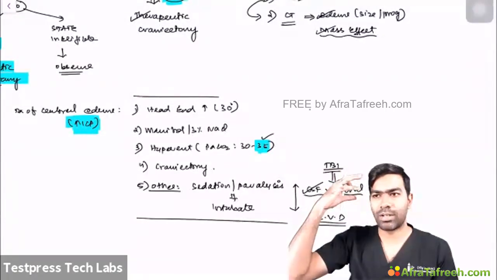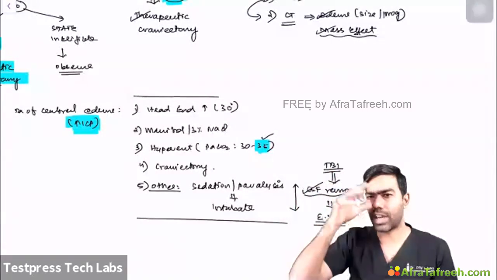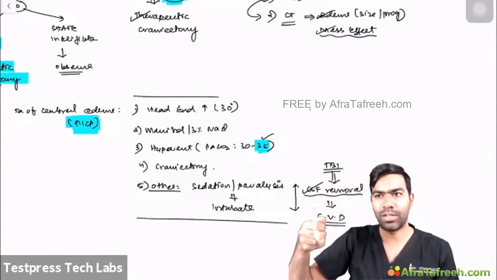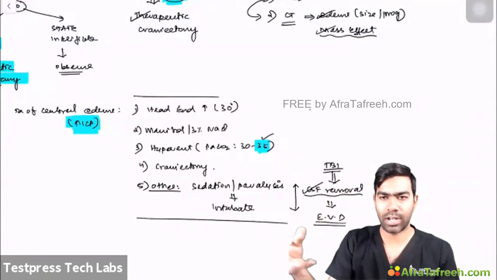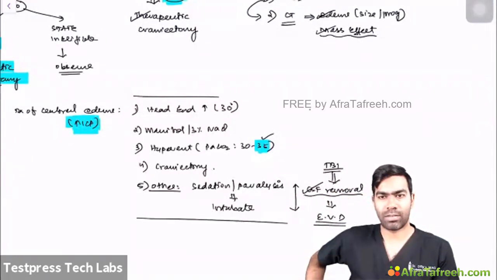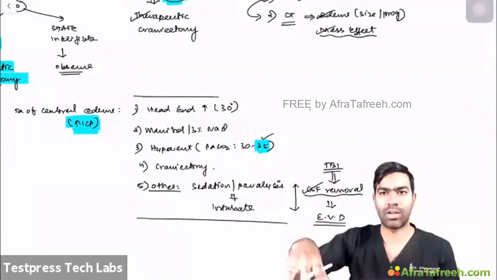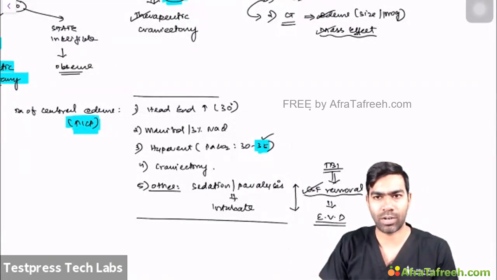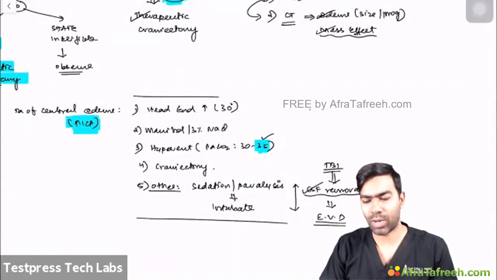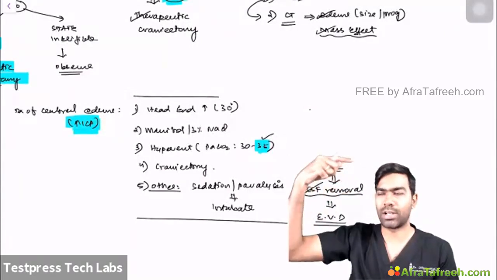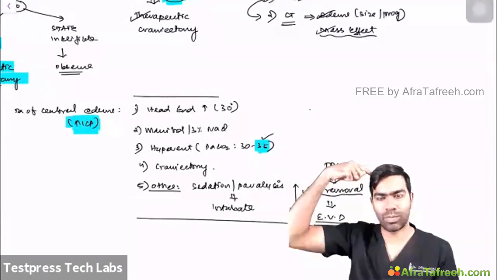So usually, any object moves from a region of higher pressure to a region of lower pressure. So in a raised ICP, if you do a lumbar puncture, of course, you are creating a low pressure in the spinal canal by draining to the outside. So suddenly the brain, which is having high pressure, tends to herniate down into the spinal canal. So that is absolutely contraindicated. So what I'm trying to do is, I'm doing external ventricular drain.